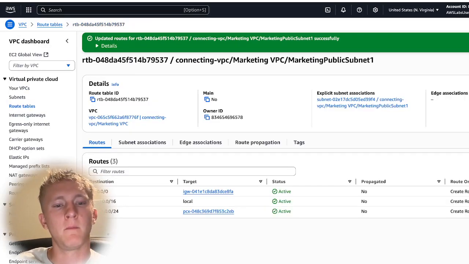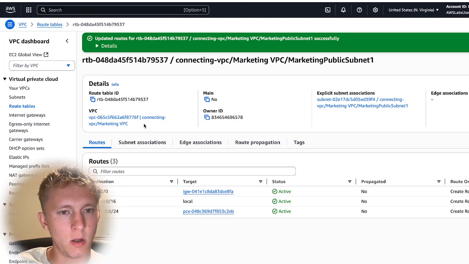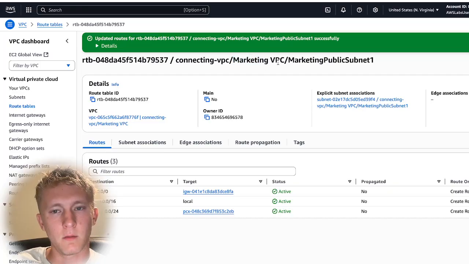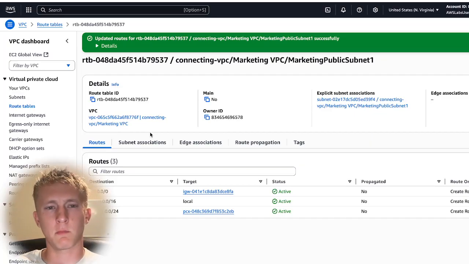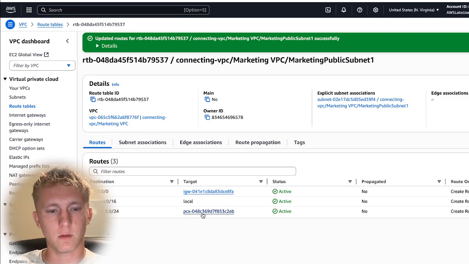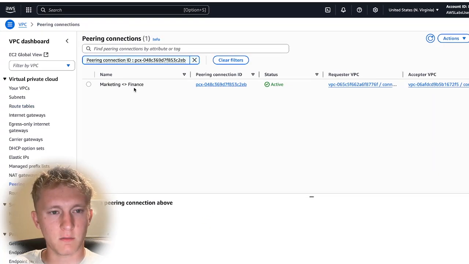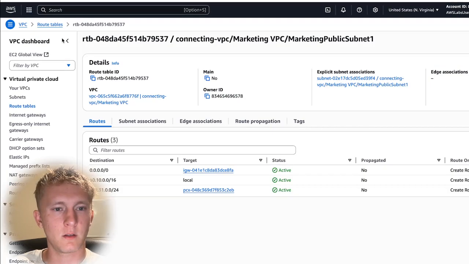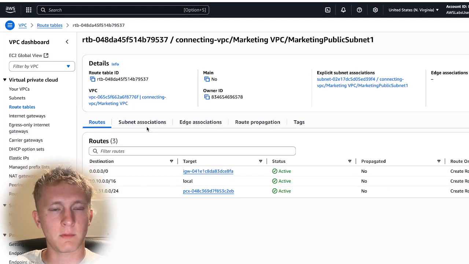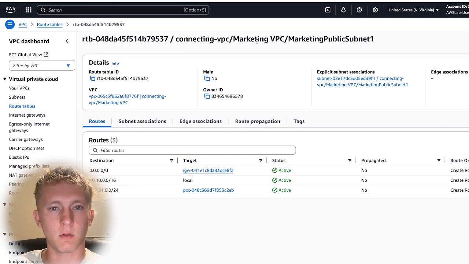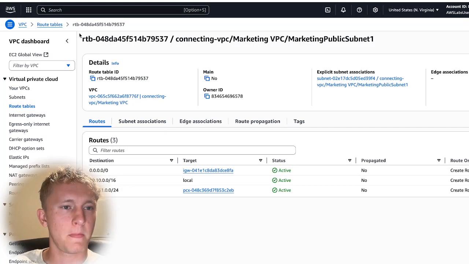It's good. Do we have to add this also, not just for the marketing, but do we have to add this to the finance too? It was marketing finance, right? This one? It was marketing finance, right? Okay, yeah, marketing finance. I'm guessing we have to add it to the route table of the finance.